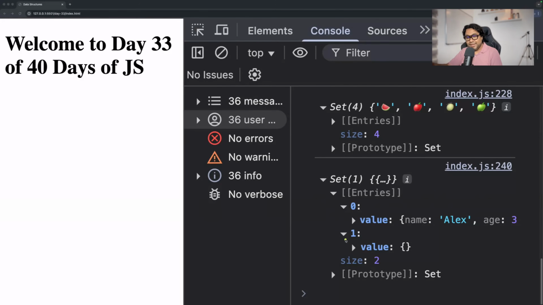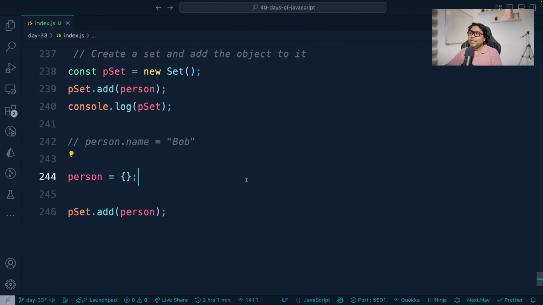In the previous case, when we were just changing the property of it, we were not doing a new reference setting; in this case, it was still the same instance. So however many times you add it, it is never going to add a new one, because in a set you can only have unique elements, you cannot duplicate. It will always add the latest version of it. If you change the name, change the age, whatever you do. I hope this is clear when you are dealing with set and objects.